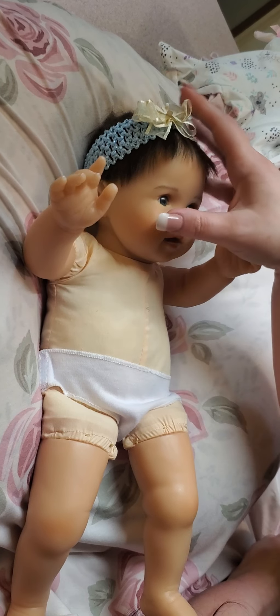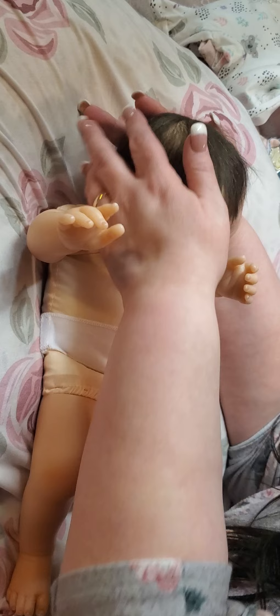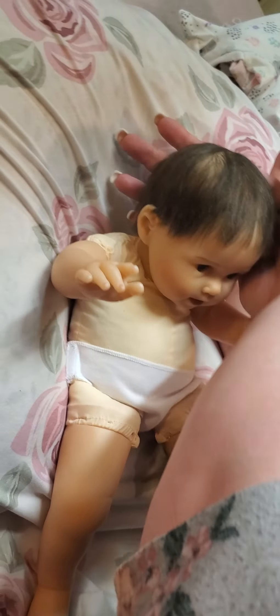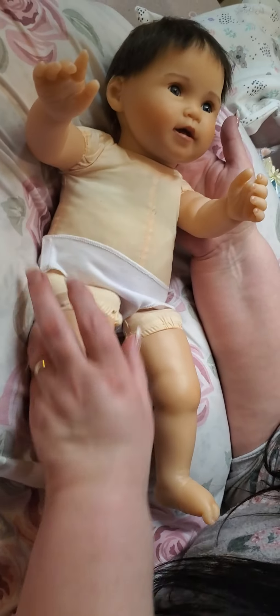She's got something on her face — we'll have to get that off. She does have — which I forgot to do last night during the unboxing — she does have rooted hair. As you can see, I forgot to take her netting off and let you guys see her rooted hair. But that's her details.